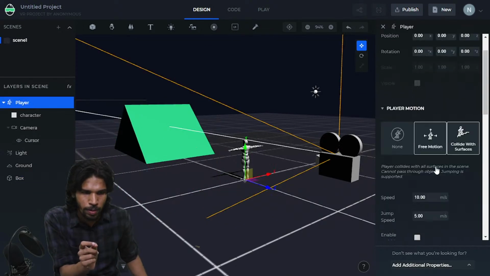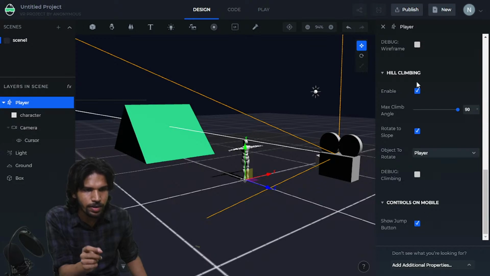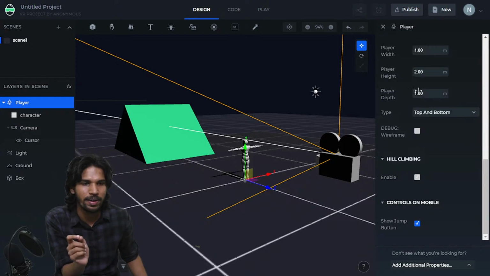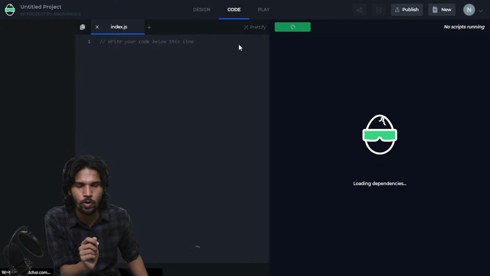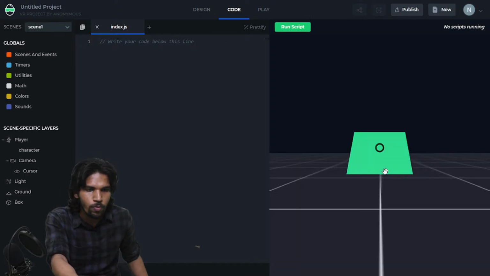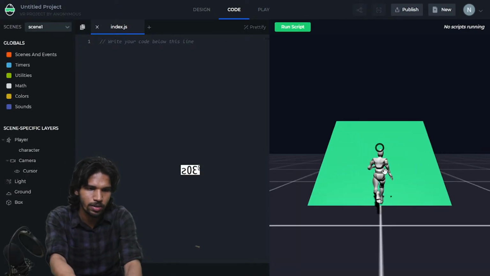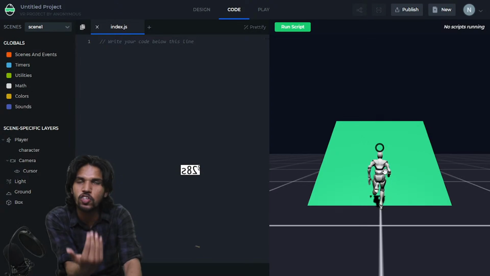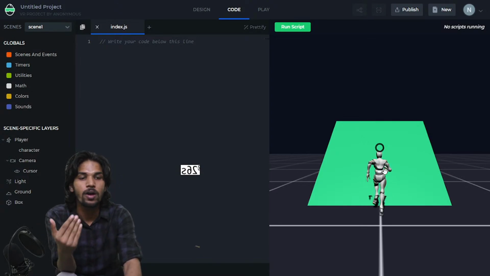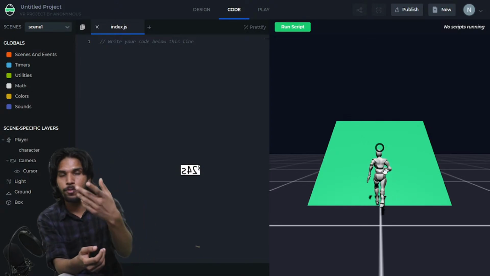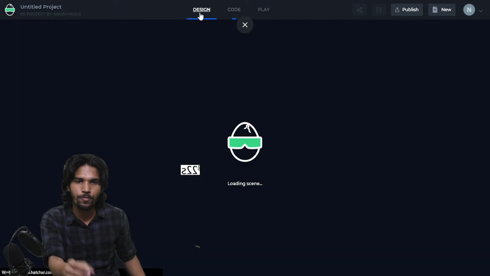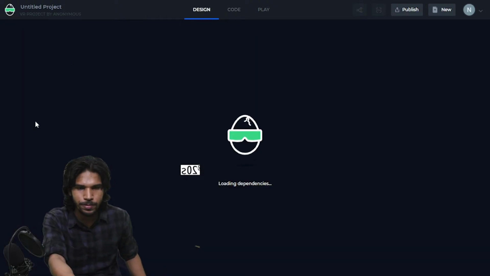If I go to my player and disable hill climbing, and I go to my code here and try to move towards this object, see, my player just stops in front of the object. It's not walking up the ramp. To make it walk up the ramp, we have this property of hill climbing.